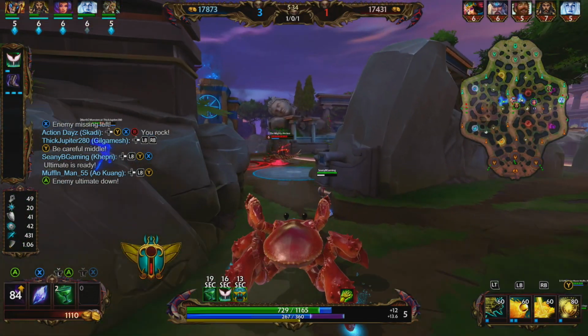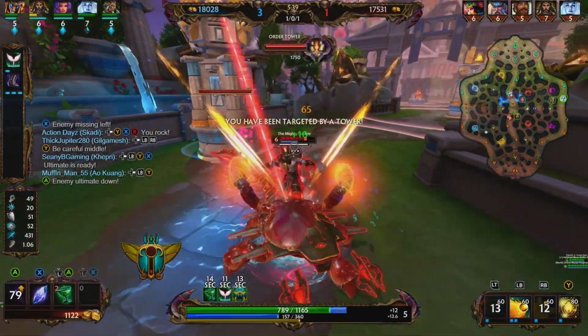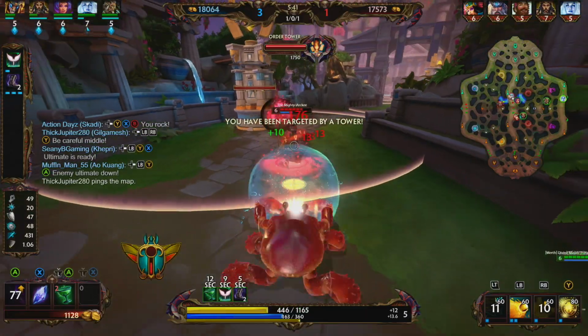I feel like everybody rotated right pretty early in the game for everyone to be rotating like that. Gilgamesh came center. Our mid and jungle went right.